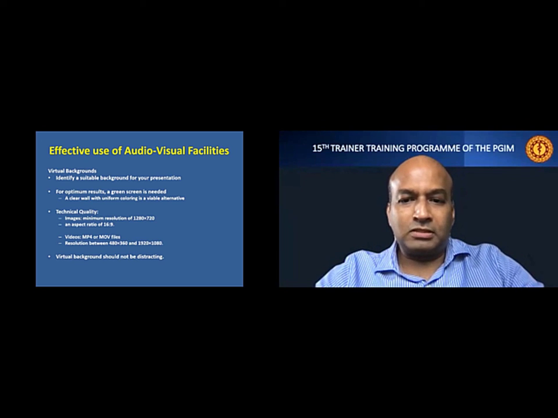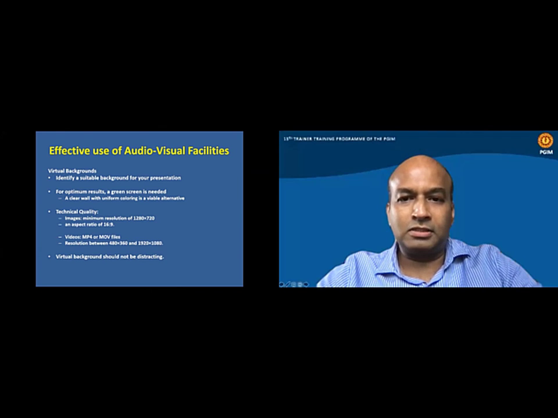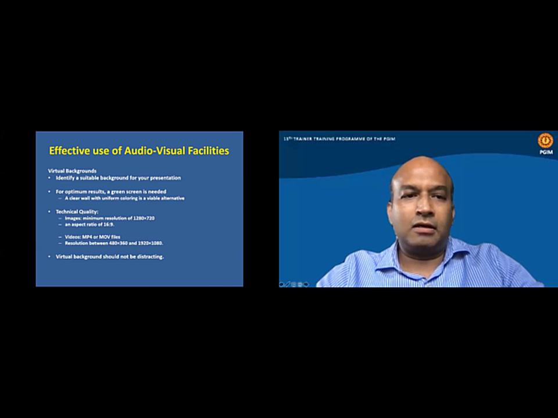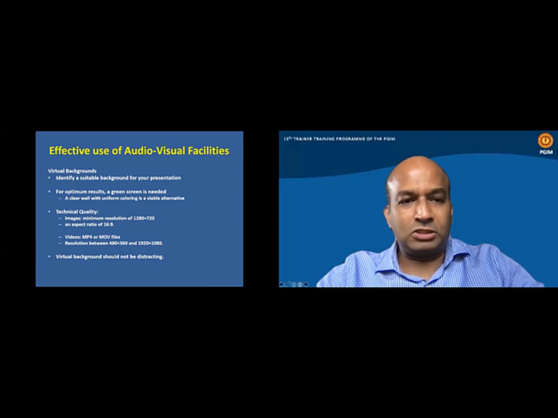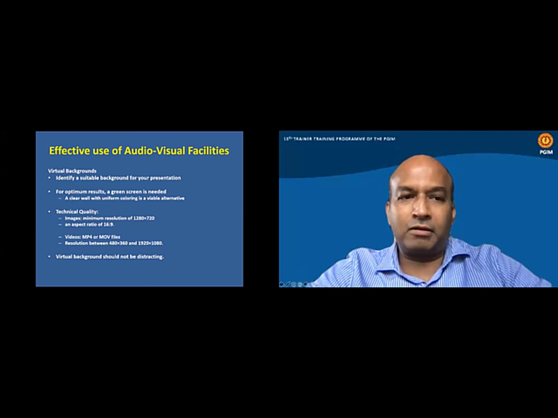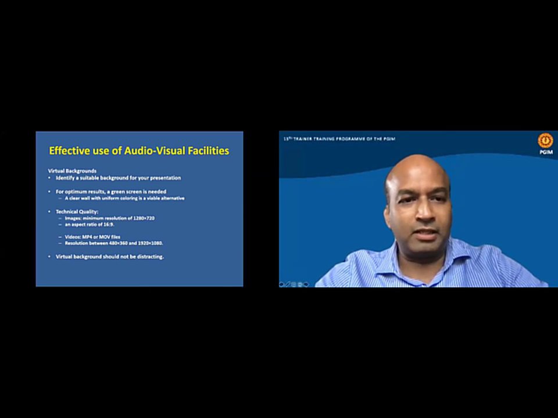So it is always best to double check with multiple backgrounds and then select which one fits you best. If there are multiple resource persons coming, give them also the option to choose if you wish them to have a backdrop, because that will depend on many factors like the clothing, lighting, and so on.